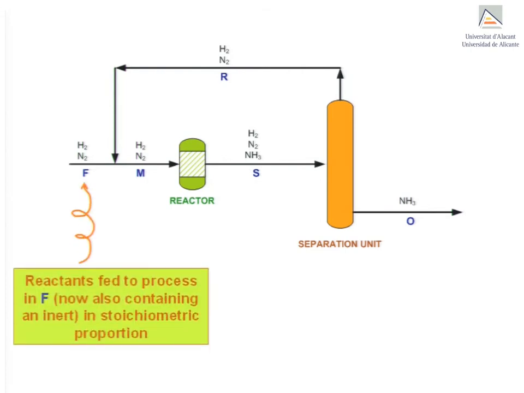There are, in theory, three things that could happen to the inert when it leaves the separation unit. All of it could end up in the product stream, stream O. All of it could end up with the reactants in the recycle stream, stream R. Or it could end up in both streams.